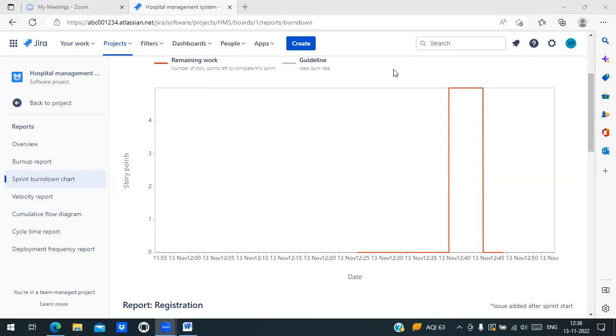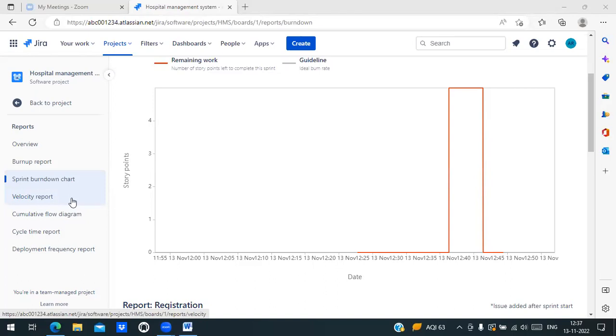Ma'am, let's say we have two sprints in the registration epic, and we have completed both of them. How can we switch to another epic, let's say login? When you create a sprint, you'll attach the epic to the user story and the sprint. You'll anyway connect that epic to the sprint. You'll not separately do it again.